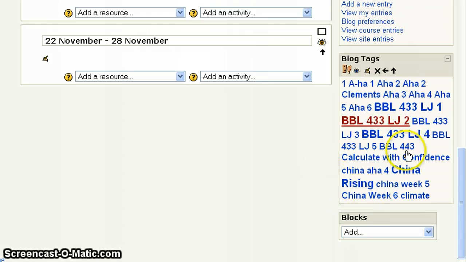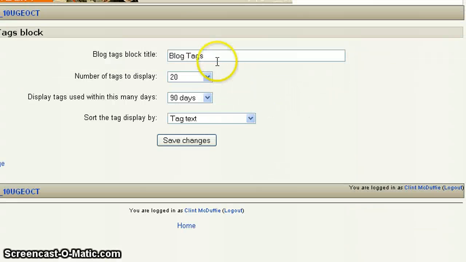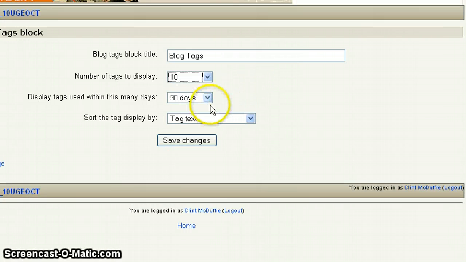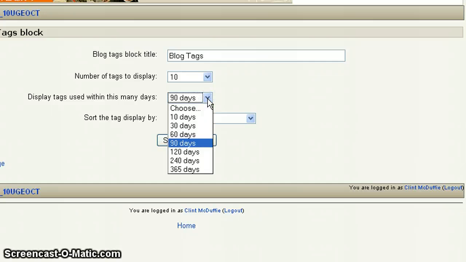You can control this a bit by clicking on the hand holding the pencil, the edit icon. So you can change the title of the block if you want to. You can adjust how many tags you want to display. Say I didn't want 20, I just wanted 10. You can determine how many days out you want to have, so if you know your students are posting within the week, you may only do 10 days, or you may do within 30 days.